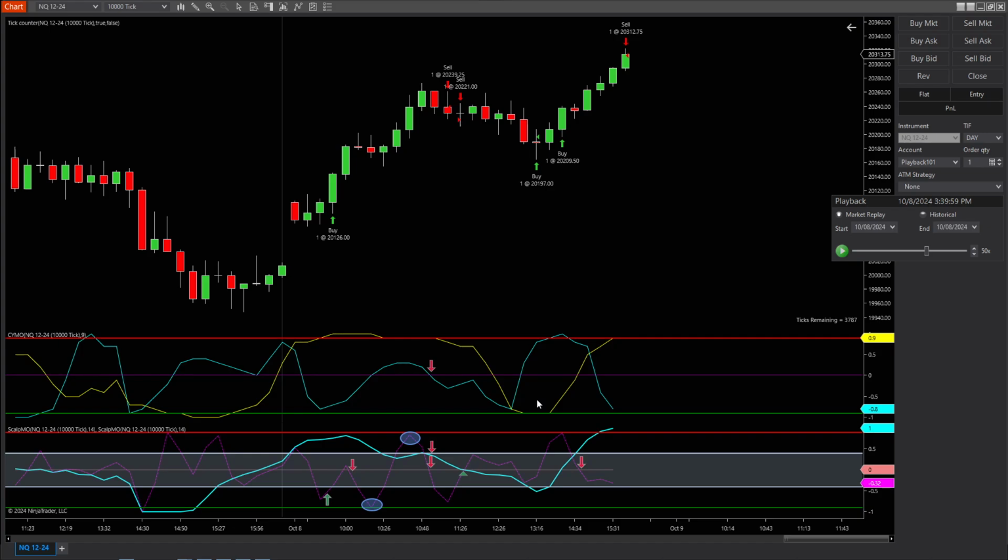You see how smooth this is on the 1,000 tick chart? There's no noise, no guessing, just clean, calculated entries. Okay, this is the kind of stability every trader needs. And if you're serious about stepping up your game, you can't ignore how well these two indicators work together.